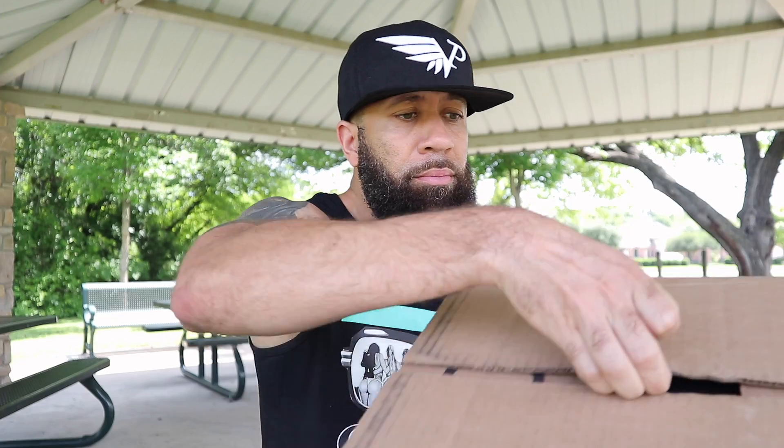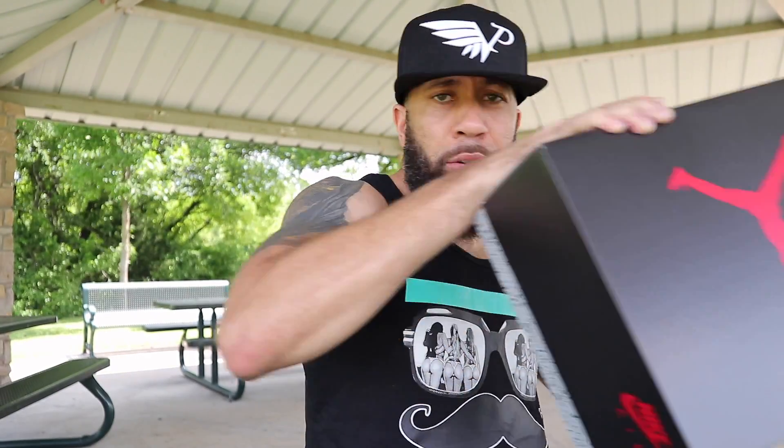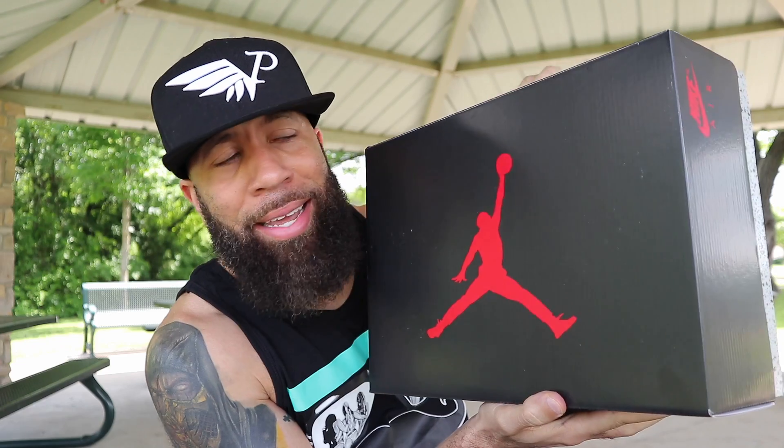I don't even need my knife — I have my knife but I don't even need it. Like Mike Rich always says, with these hands. I'm gonna just open it with my hands, trying to be careful because normally I use these boxes to ship out anyway. Got the receipt, that's good. The wind is blowing — hold on. Bam! And here they go right here, the box looks very clean.